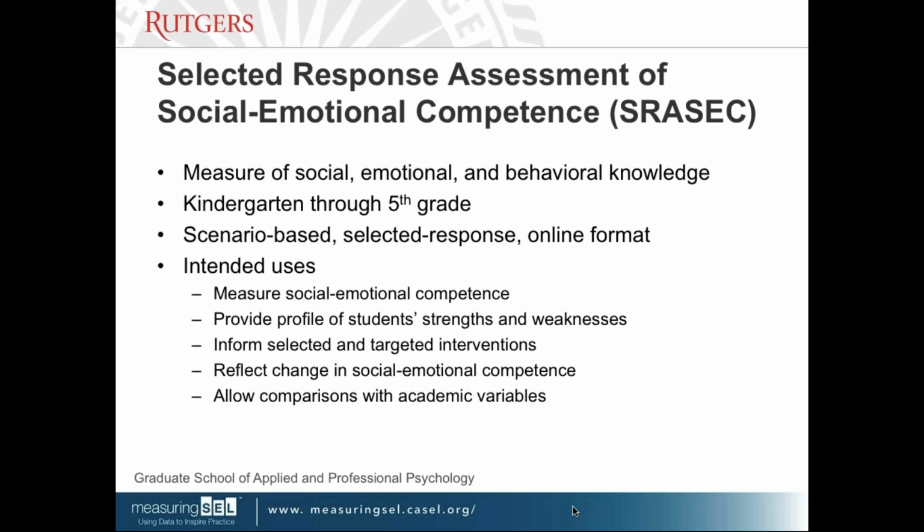We want this to be a measure that's precise enough to reflect change in socio-emotional competence. So not just to tell us where Tyrone stands in terms of his internalizing competencies, but also how he's changed going from fall to winter to spring. And then lastly, to allow those comparisons with academic variables and using a common framework so that, historically, when we've been measuring using direct observation or rating scales for socio-emotional competence, there's two reasons that makes that comparison difficult. One is it's different constructs. That's the intended reason. But there's also a difference in methodologies that hasn't been able to be disentangled. And so we want to use the same methodology to measure socio-emotional competence with this SRASEC.